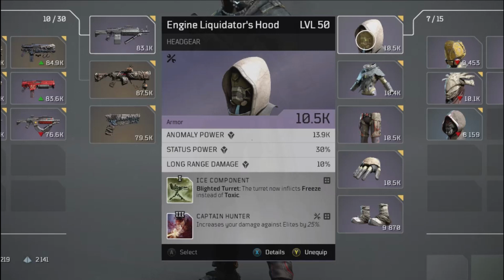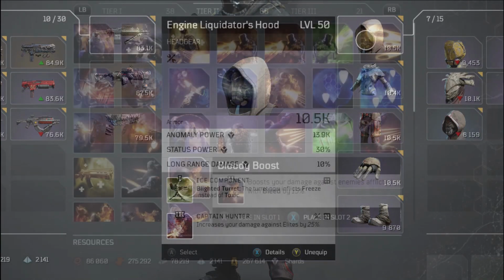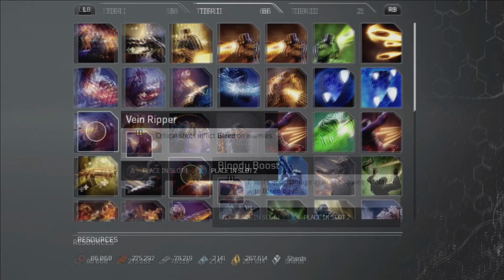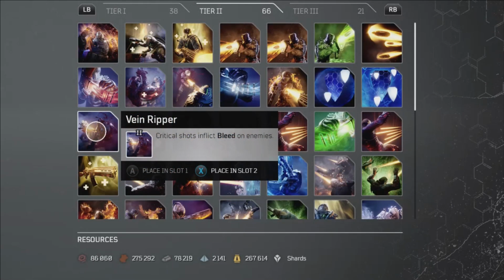I'm running Captain Hunter, a tier 3 mod that buffs damage against elites by 25% and drops from the gauntlets of the cannibal. These do seem to drop fairly regularly, but until they do, you could slot Bloody Boost, which buffs bleed damage if you have already slotted Vein Ripper.